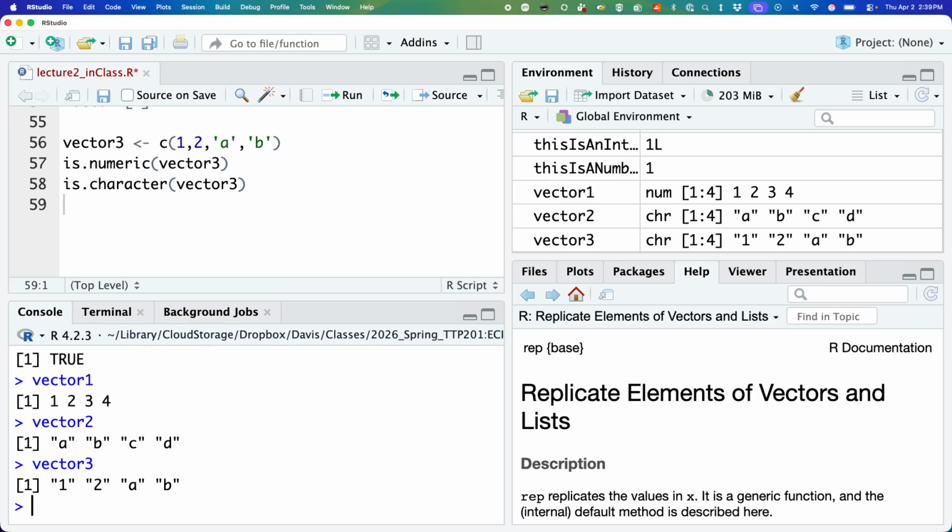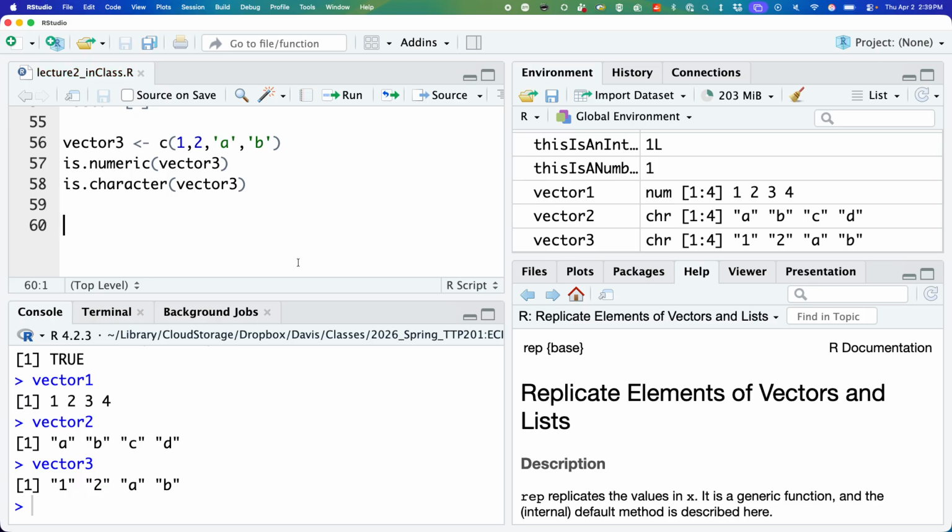Because the vector of that column doesn't know how to deal with that random letter inside of that vector. So it just turns it all into characters. And then you try to do some kind of math operation on it, and it doesn't work. This is, I want to say, the number one issue that we run into when we're doing data parsing and analysis and that sort of thing. Okay? Any questions about this?